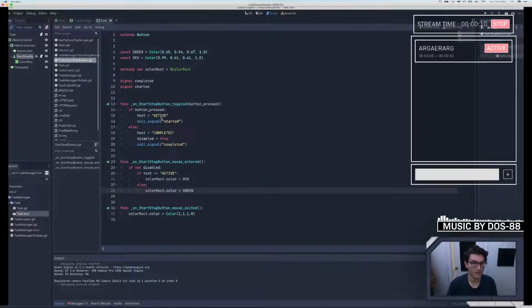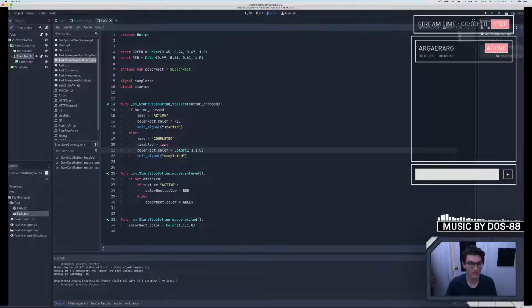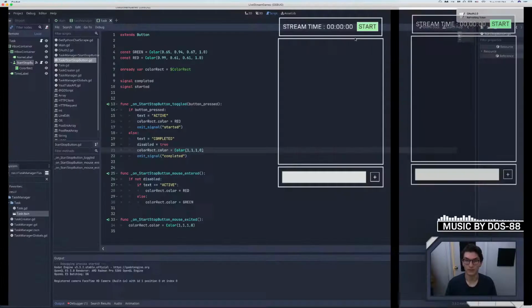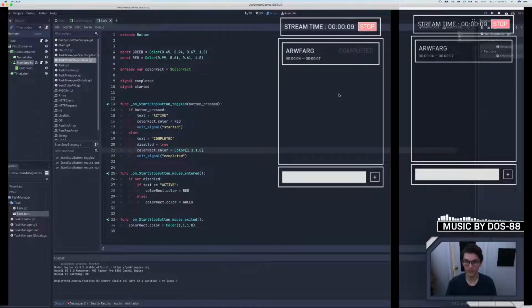And if button pressed, then we also will do this. So when the button's toggled, theoretically now it should be done. So green, I click it, it turns red, and then I click it again, and it goes there. Beautiful, ladies and gentlemen.